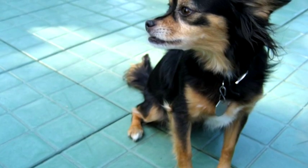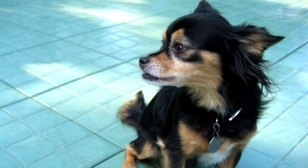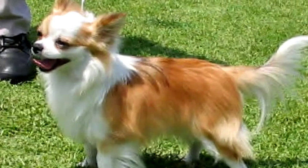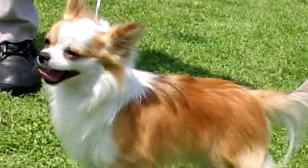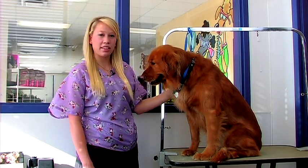There are some long-haired chihuahuas that many people choose to shave in the summertime. You can shave them using any blades ranging from a number seven finish cut to a five and five-eighths. If you have a long-haired chihuahua, you want to make sure that you brush them out weekly to make sure that there are no mats, paying close attention to behind their ears and on the back thighs.